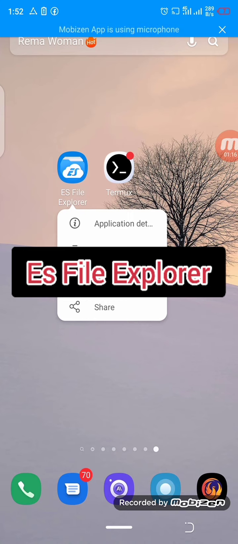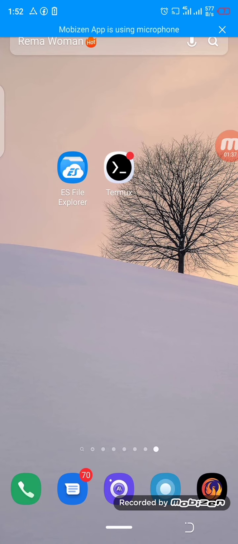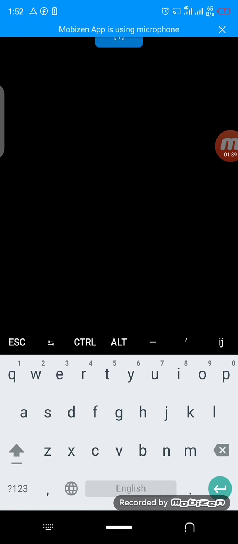Whenever you want to copy your file directory, ES File Explorer will make it easier. You can also download these from the Play Store, but I have the links down in the description. Once you have these on your phone, you can launch Termux.